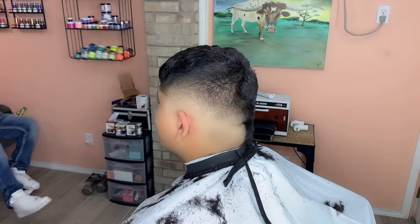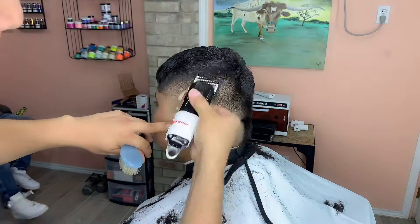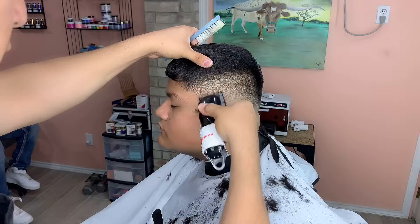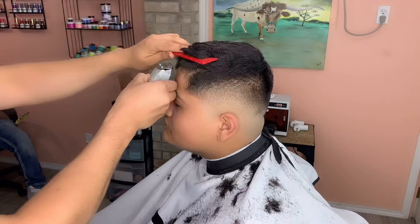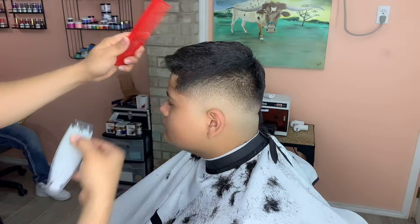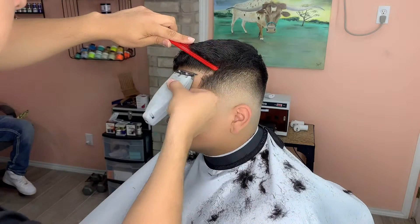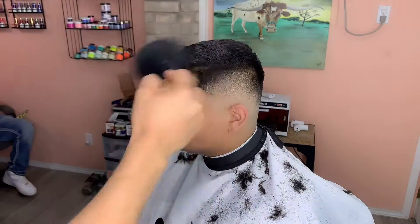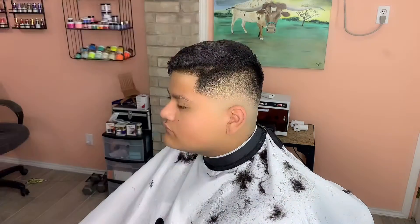I've been trying to be a detailed person since the day I started cutting hair — glory to God. Please do not feel like just because you can't take out a line or something that barbering is not for you. Stay there, work at it, and you'll be able to give yourself a nice haircut.